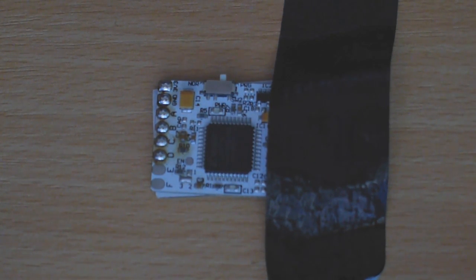Right, so now that those points are prepped, what we're going to do is essentially just get the wires attached now. Again, you could do this once it's on the console, but I just think it's easier to do it while it's off the console on its own. It's easier to attach the wires right now, and then we can stick the Coolrunner on the console and then solder the other ends of the wires to the points on the console that they need to go to.